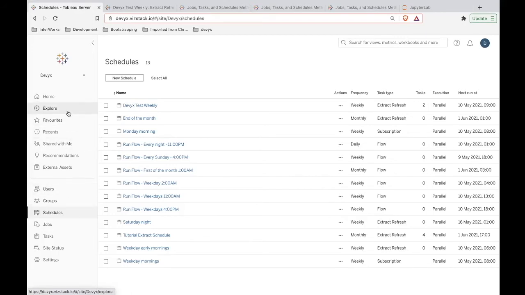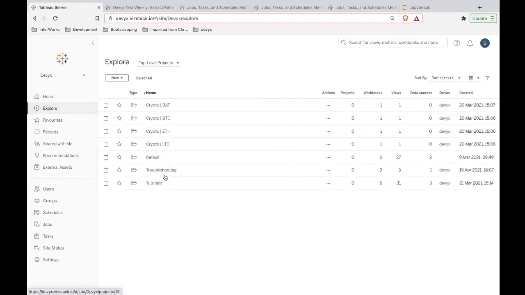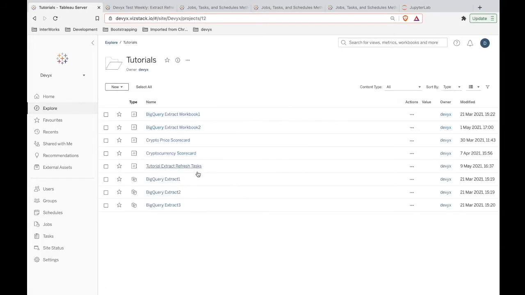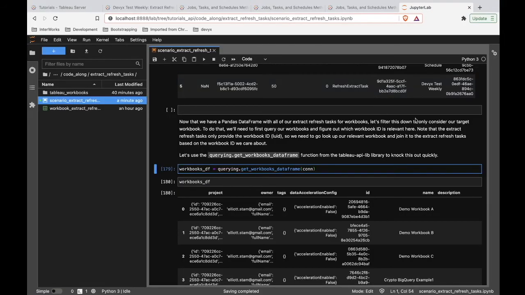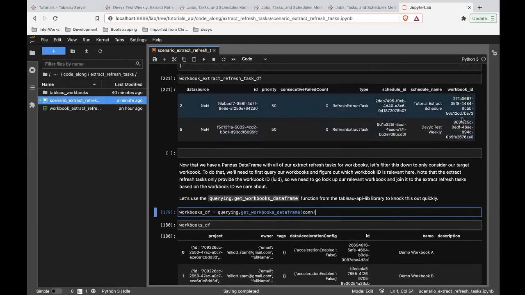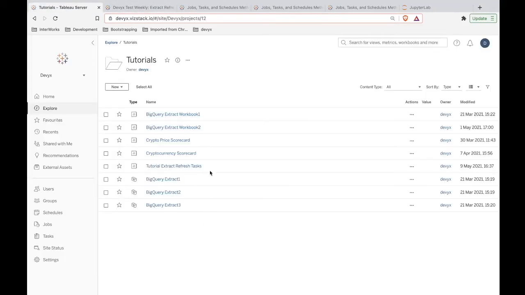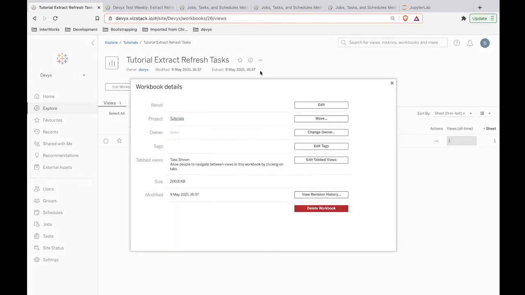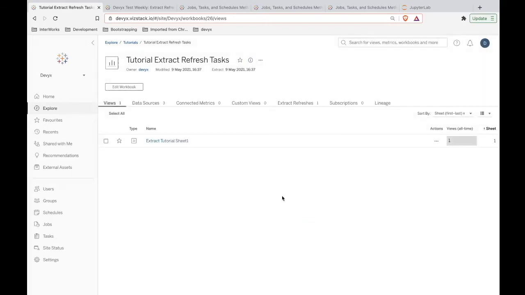But the most common way that you're going to know is by going out to your Tableau server, looking at the actual content in your server and saying, oh, this workbook that has refresh tasks that I want to pause, it's named tutorial extract refresh tasks. So I don't necessarily know what the workbook ID is, because as you can see out here in the user interface, there's not that kind of information supplied to me. I can click all around and I can look for this all I want, but it's not something that's really exposed to you in the user interface.